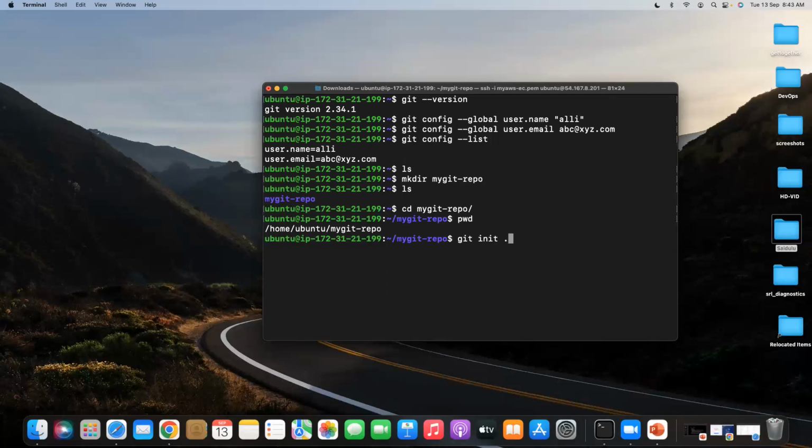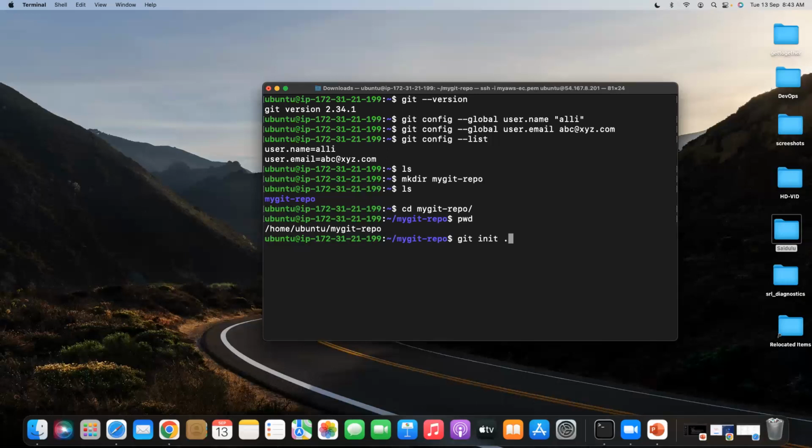What exactly does dot mean? In Linux terminology, what is the current folder? Current directory. Yes, you are right. It is the current directory. So git init dot: if you just want to mention the current directory, you can just give the dot, or else you can give the absolute path, maybe from anywhere you are, of the directory which you want to convert into a Git repository.